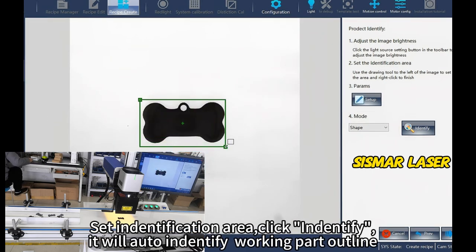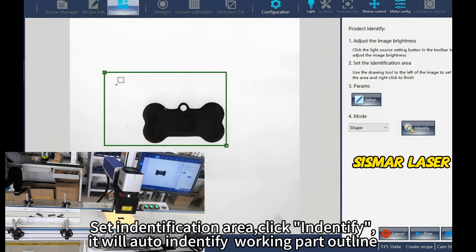Click Identify. It will auto-identify working parts outline.